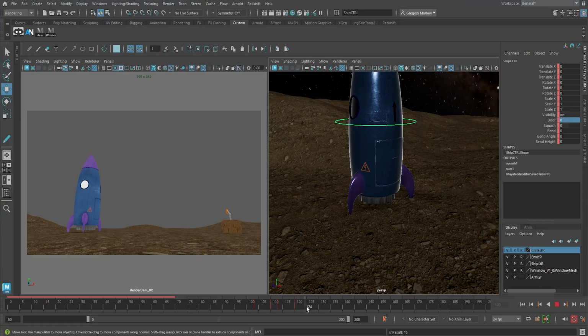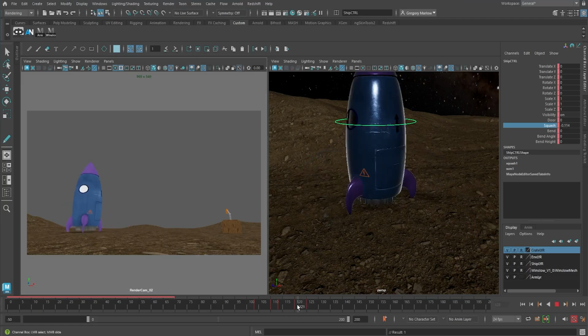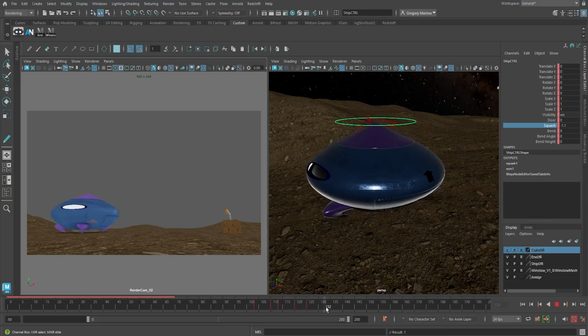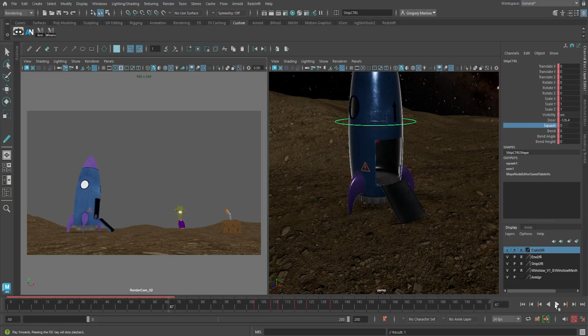And then I'm going to very quickly anticipate down with a squash. And I'm going to hold that squash for a little while. Actually, I'm going to take it to 100%. I'll do like 1.1, and that way it gives me just a little longer to build up to that 1.2. Yeah. That's what that looks like.